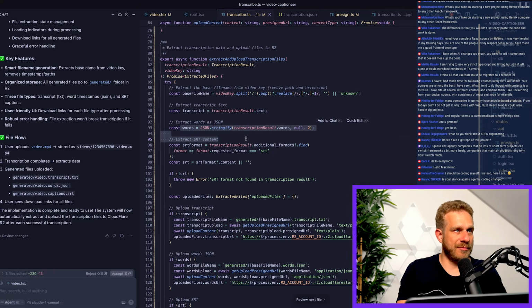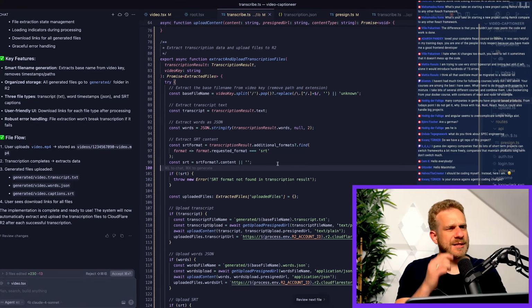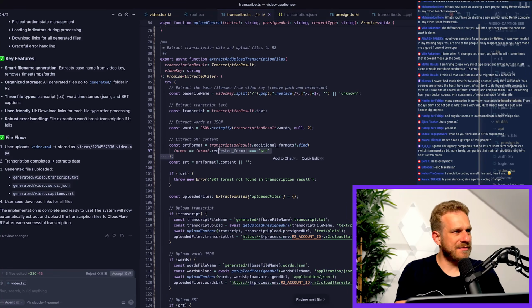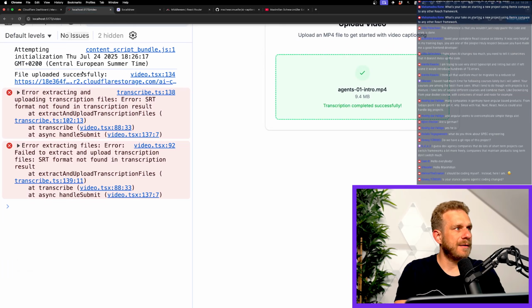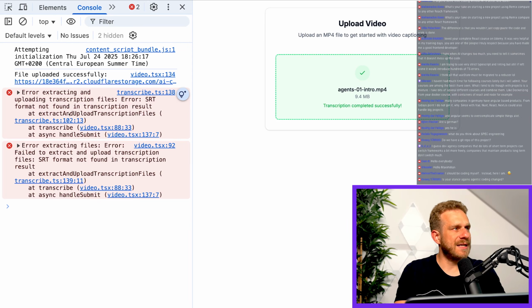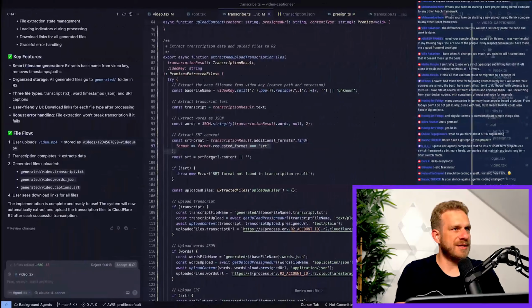It's trying to extract the words here, the SRT content here, but what I don't get is how can this fail with this error? And why is this error showing up here on the client side? Well, yeah, I guess it makes sense, but SRT format not found in transcription result.